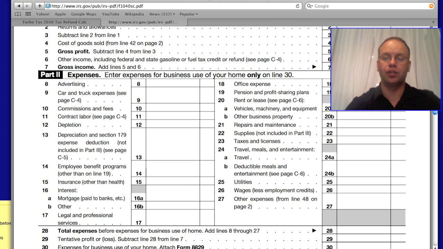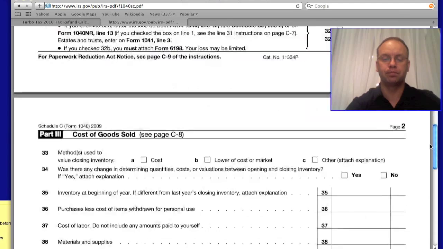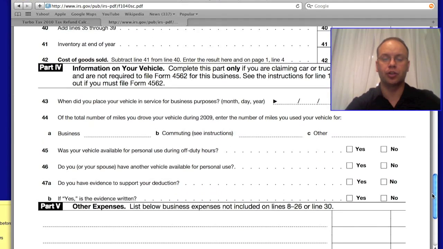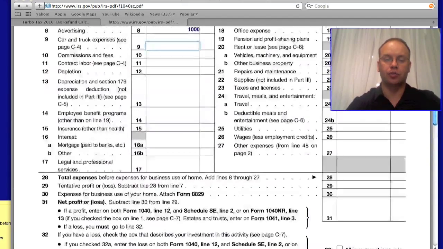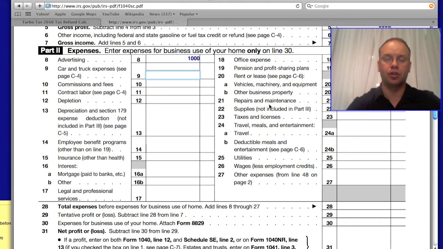Now you have all your other deductions that you can put in down here. So advertising. Anything to do with advertising you're going to put in here. Your car expenses, that comes from a different part. This is where you put in all the car expenses. And that's going to flow up to here and give your amount into the box 9. Let's just make up an amount and say it brought in 900 in expenses.